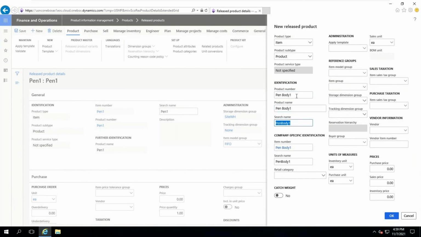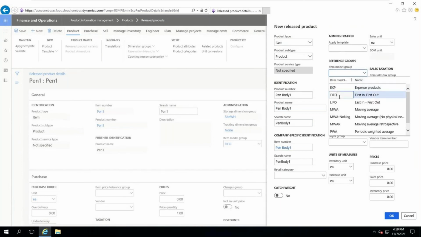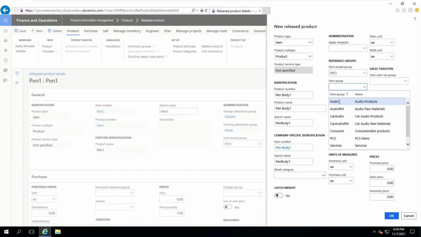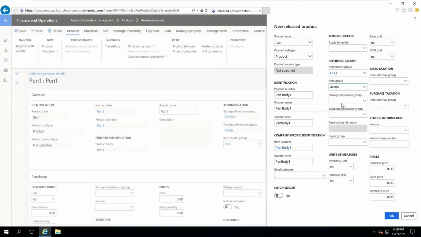Pen body 1. I'm mapping item model group, item group, storage dimension group, tracking dimension group. So for pen body 1, I'm just entering the price.